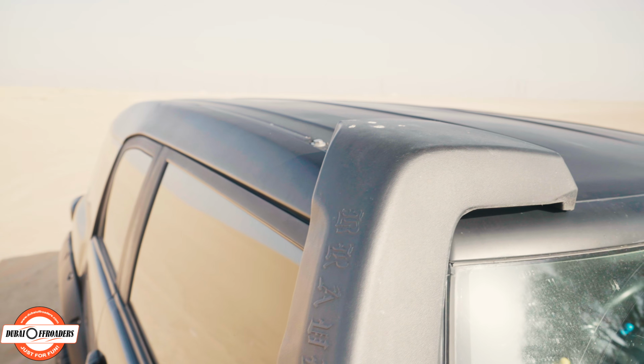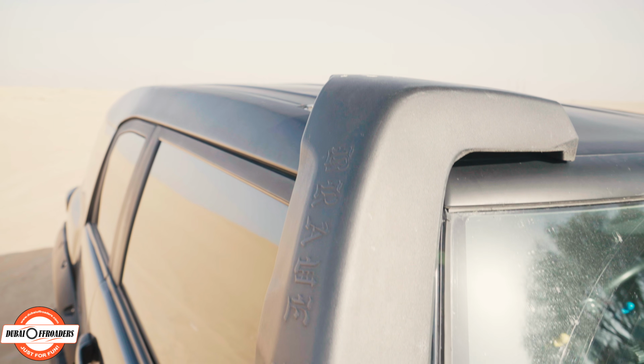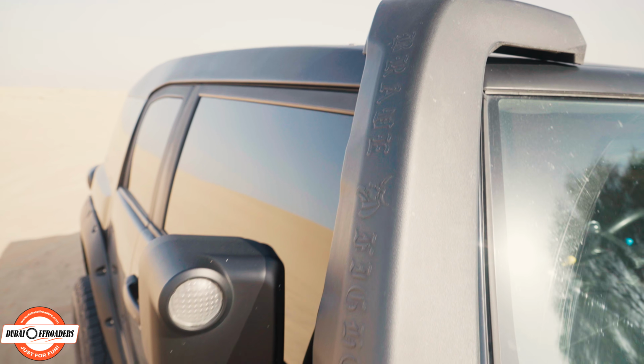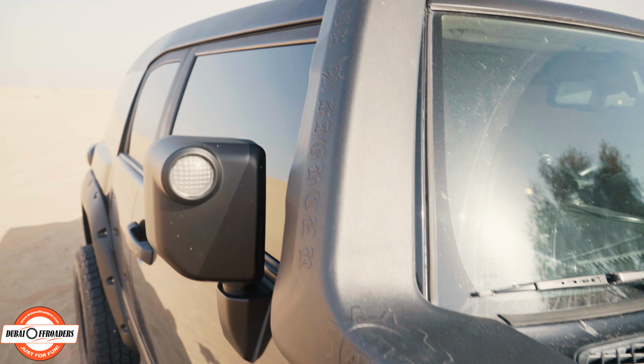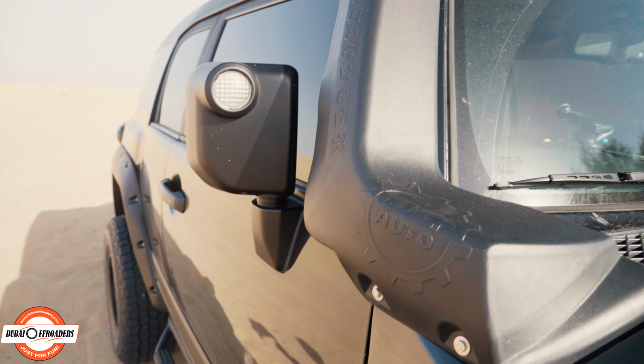I think you would have less wind resistance compared to my snorkel. There's less noise, and I believe the functionality is almost the same. I like the fact that the intake is underneath and not getting too much dust inside the air filter. It's protecting the air filter better. In the sand, a lot of people ask us why we put snorkels. It's because we want to pull air from the top of the car, not the bottom, because otherwise sand comes from the bottom of the car.